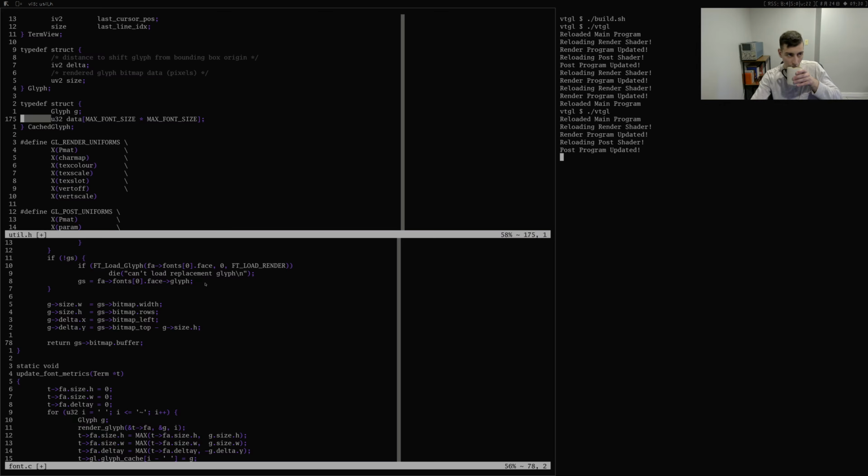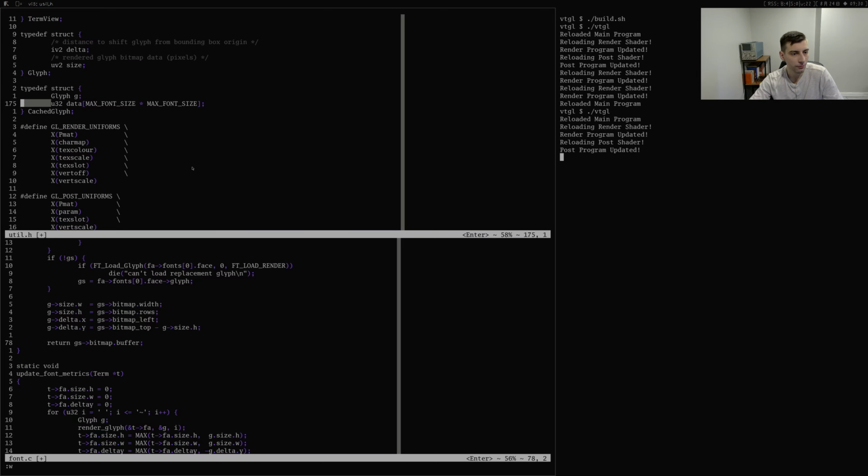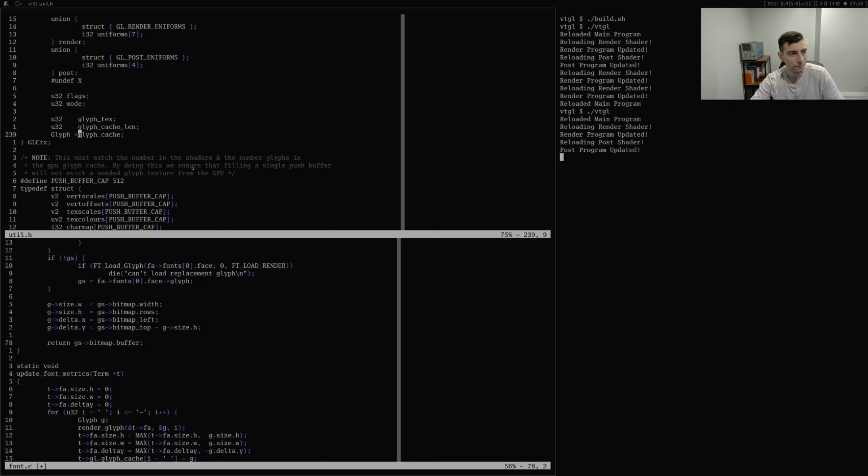We do that. This GPU glyph, there's a glyph cache somewhere. Yeah, so I don't know about this. Probably this isn't going to stay here anymore, because, yeah, we're not going to leave this here anymore.